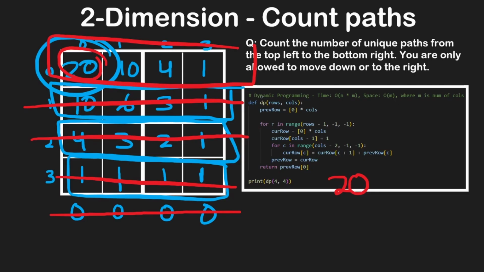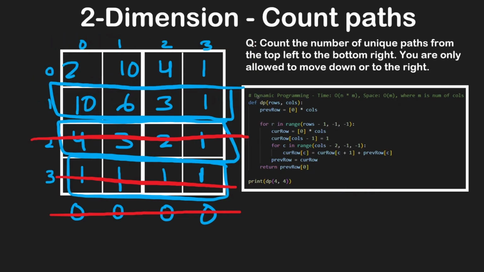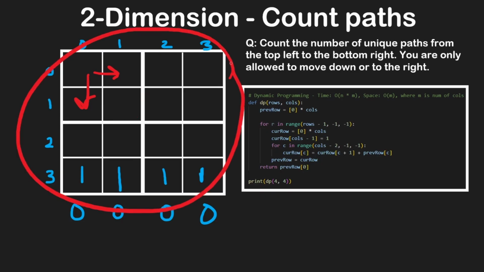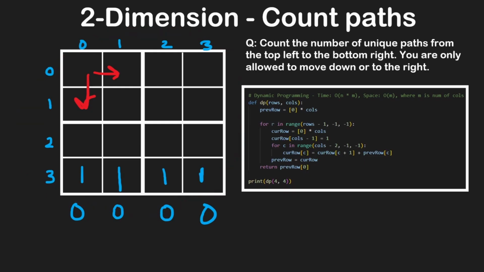So this is, believe it or not, a relatively simple two-dimensional dynamic programming problem. They can get a lot harder, but if you can get really good with the concepts that we talked about here, understanding the idea of decisions that we're making, not doing any repeated work, and basically filling in the values of a grid, you can go very, very far with more difficult dynamic programming problems. If you want to practice some, check out the practice section and look at the problems in the two-dimensional dynamic programming topic.